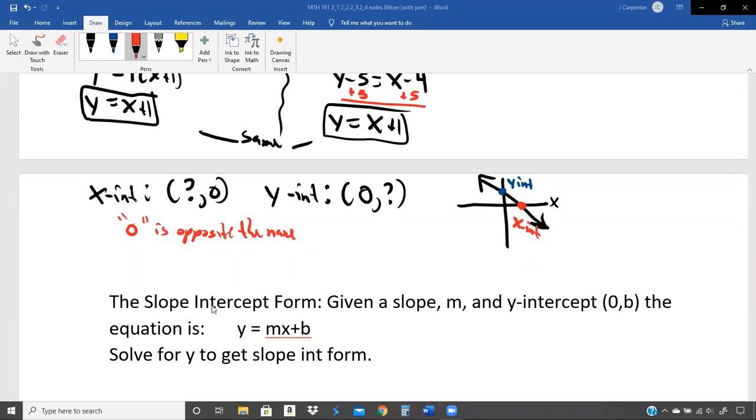So y-intercept form, slope-intercept form is y equals mx plus b. So again, the y-intercept, we don't just say the y-intercept is b, and a lot of people will, and no one really complains when they do, but a y-intercept is specifically a point, and points have two values, an x and a y, and a y-intercept always has an x value that's 0.